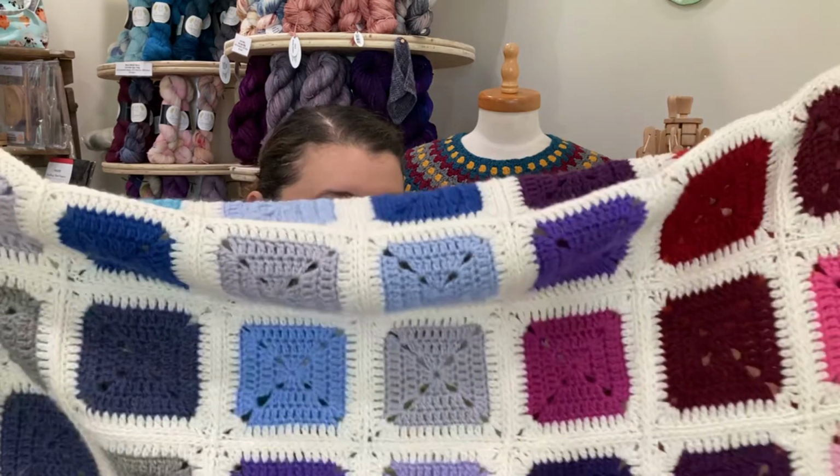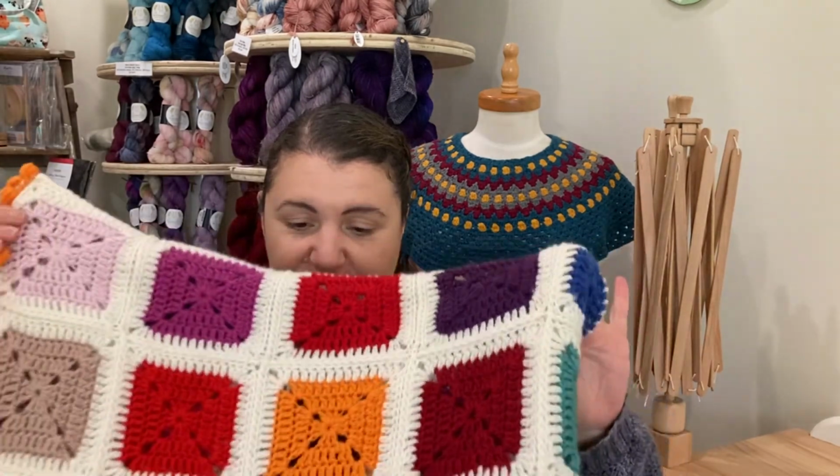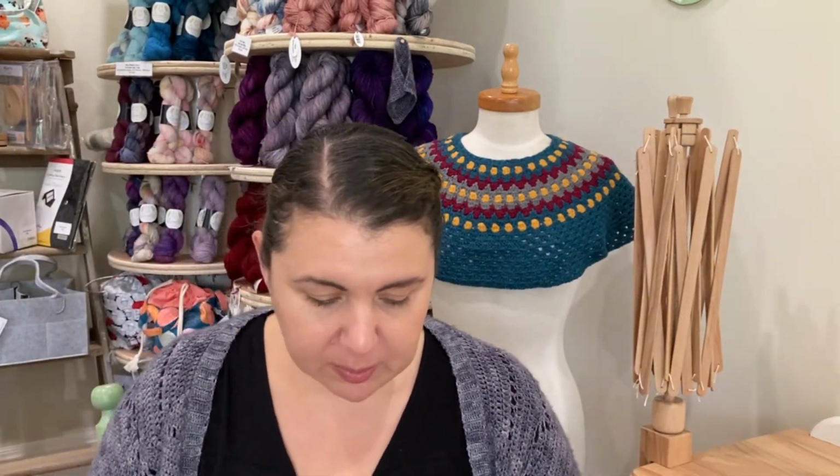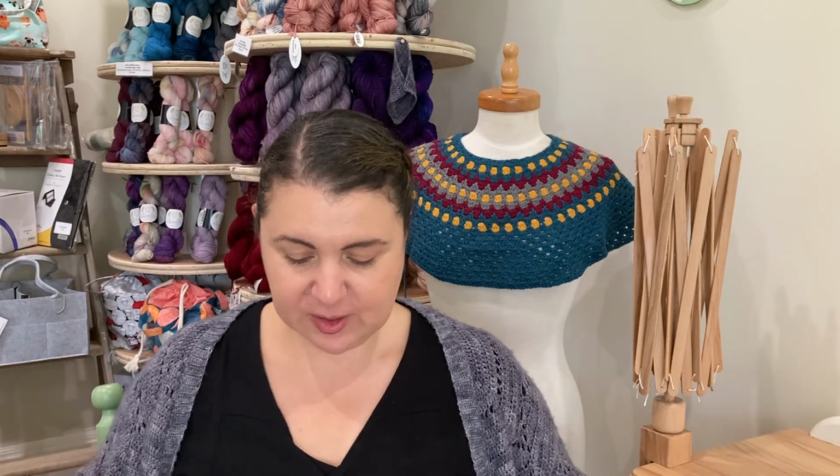It's a generous size baby blanket. It's just going to become a shop sample here in my studio. And I think eventually I will gift it to a special baby. But for now, it's just staying as a shop sample. And it's nice just to have a collection of blankets that I've made myself and ones that I'm actually going to keep and pass on to some special people. So really pleased with that.